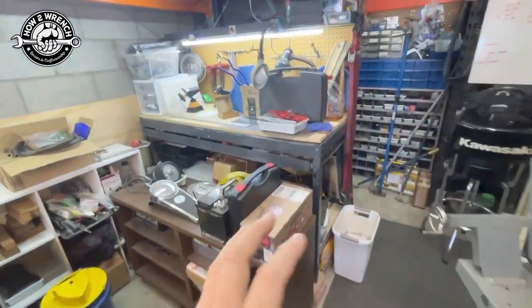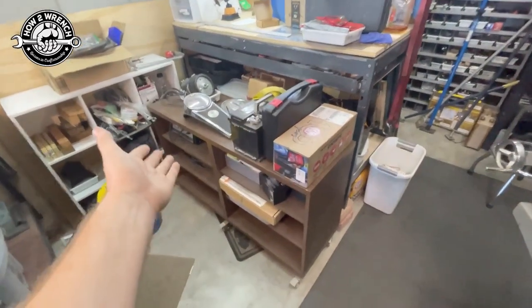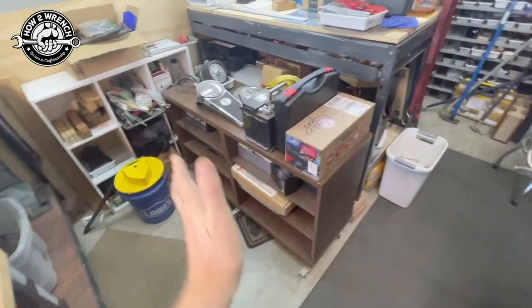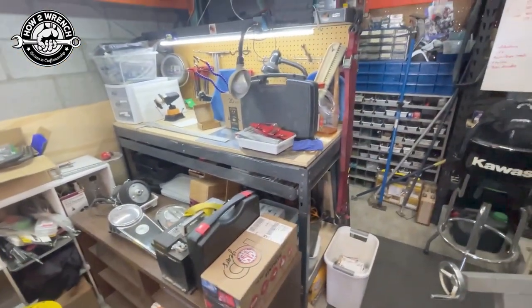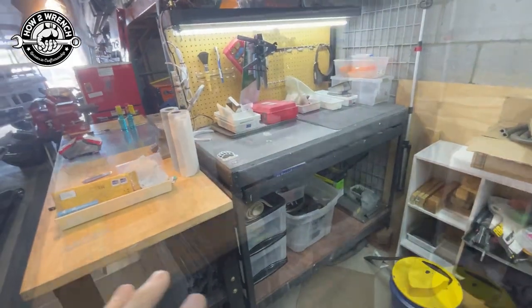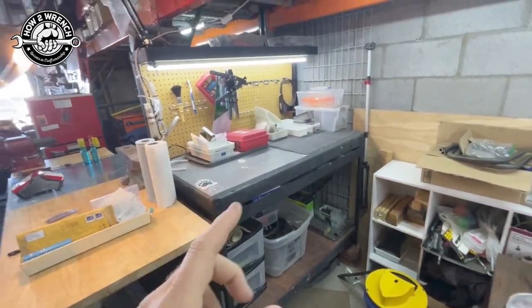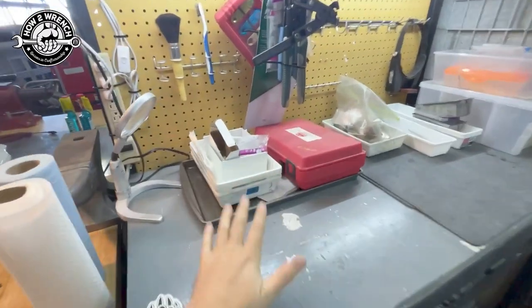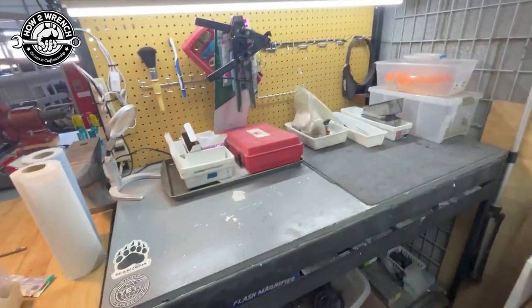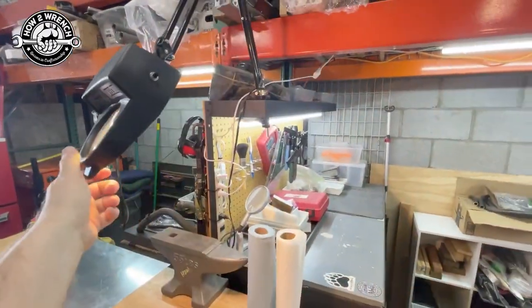In my old shop I had an entire station focused on electrical. I've got some work to do — I need to get this stuff put away. This cart keeps pretty much all the battery-related stuff, and it's nice because I can wheel it around and slide it between these small spaces. I'm really learning how to work in a small space. Over here is the carb fuel station — for camera purposes I've been moving it, but it's become one of my favorite little workstations. I can set it up and knock out carbs with everything I need right there. I even have a little IV stand for fuel supply and a magnifying glass so I can actually see what I'm doing.